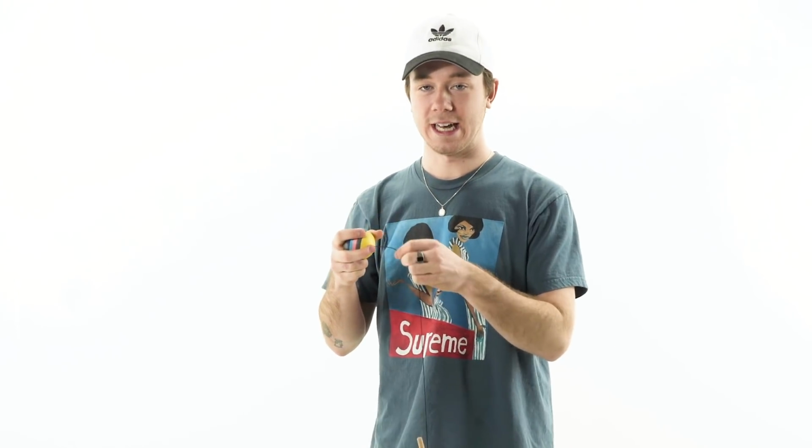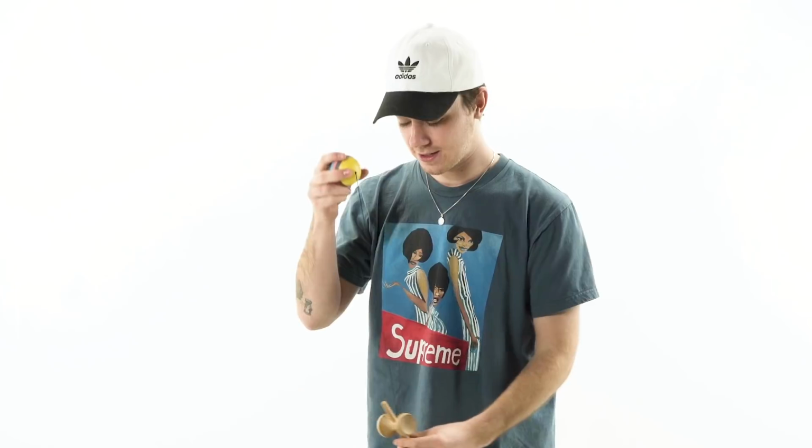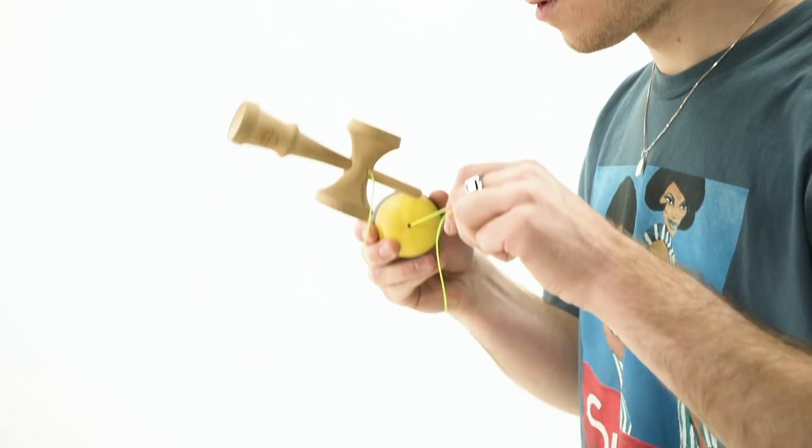So the second you pull it up, you grab the string with your left hand to get ready to do the tightrope. It looks like this. Pull, grab. So now the arc of the ken as you pull it up is the most important part. This is what the whole trick hinges on.